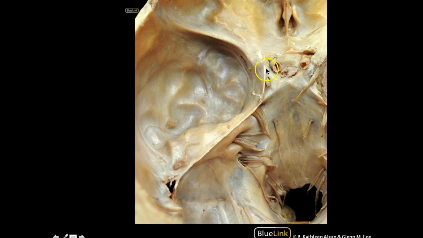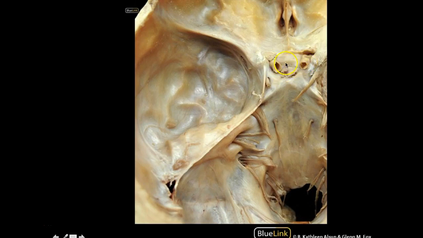What we can see posterior to this is our optic canal here transmitting that optic nerve. Now inferior to that you might see this open vessel here, and that is going to be your internal carotid artery. So on top we have your optic nerves, and then below that we have your internal carotid arteries. I kind of like to think of this area as a rectangular box. At the top corners of my box I have the optic nerves, and then like we said, inferior to that is the internal carotid artery.